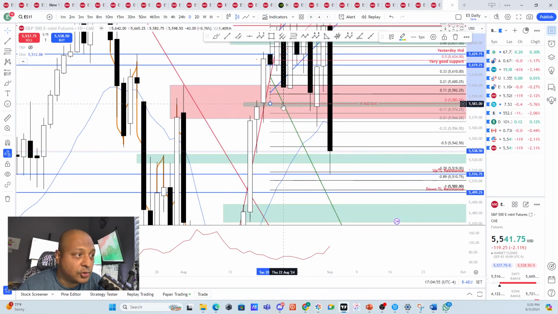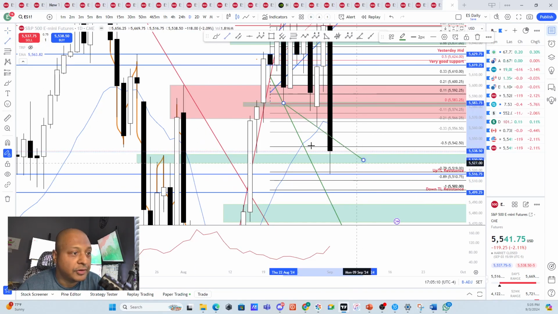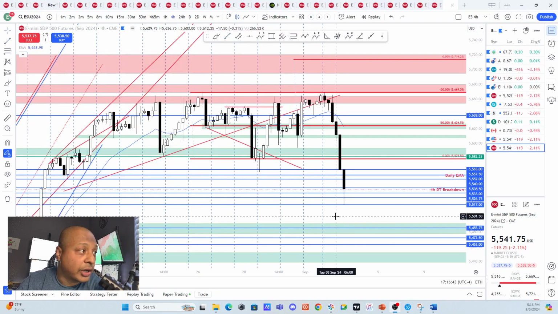And if we want to do a 1:1 of this whole thing, you will see that 5502 is the line where the 1:1 will happen. Then we will have to see whether we are coming down and touching this wedge line, or we are bouncing from here and getting back to the top. We will also keep this particular wedge line in our chart so that if the price is coming here and getting rejected, we will have an idea that this is the wedge line that is rejecting it. Let us now take a look at the 4-hour chart.